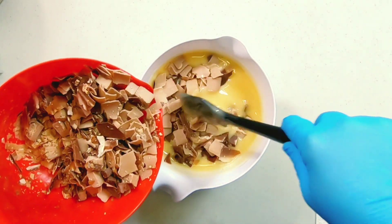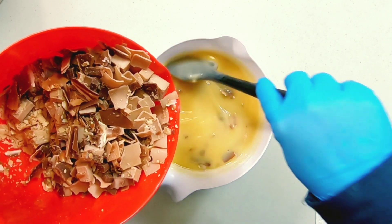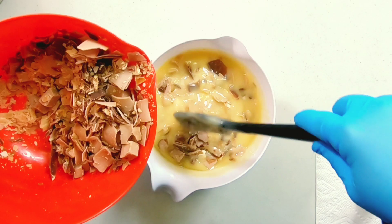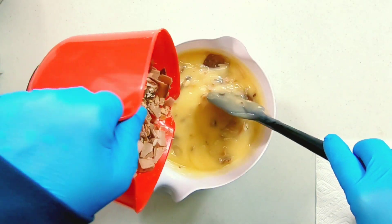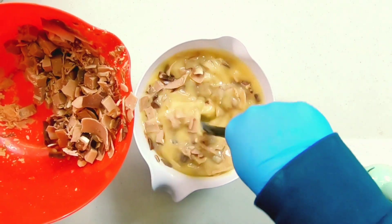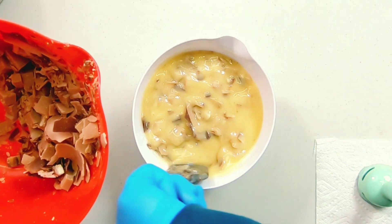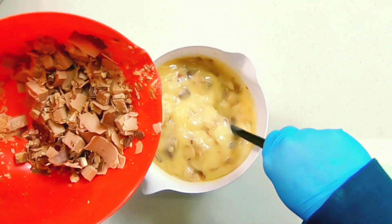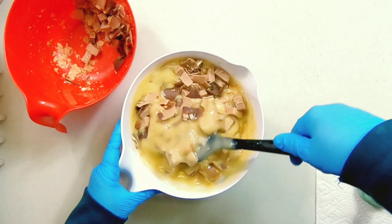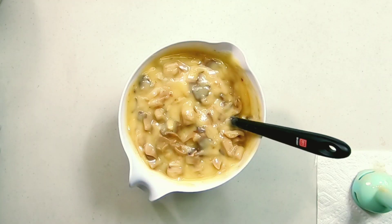Time to add the soap chips. I've learned not to dump all the shavings in at once — when I've done that in the past, I've incorporated way too many air bubbles. So if you just add a little bit at a time, it's much easier for the batter to coat those pieces without adding air. You also want to make sure that you occasionally scrape all the way down to the bottom of your batter so that you don't have bits of soap without chips, or chunks of shred that haven't been bonded by the soap batter.